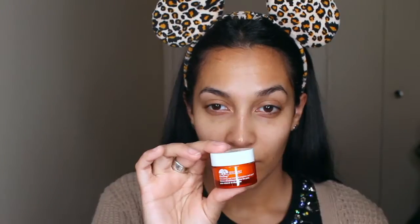And following that, I'm using Ginzing from Origins. It's a refreshing eye cream to brighten and depuff. And now I'm using MAC Soft Ocher. Because I wanted the orange to be a little bit brighter, I am following with a white base, and this is just NYX that I depotted milk pencil.